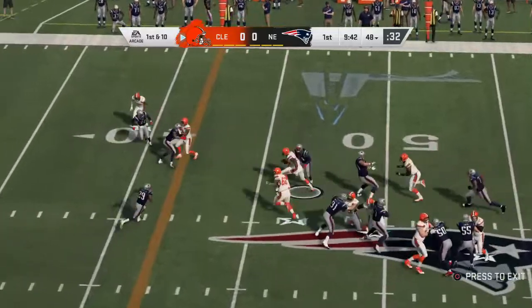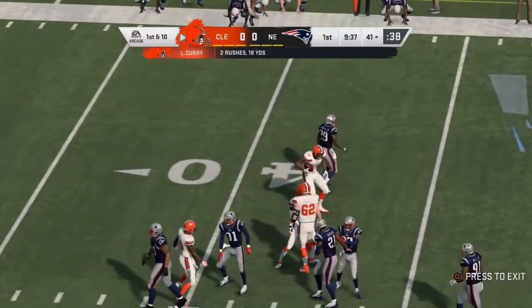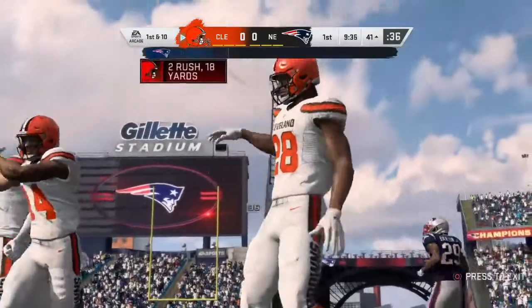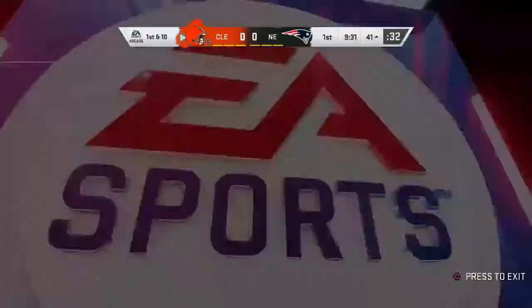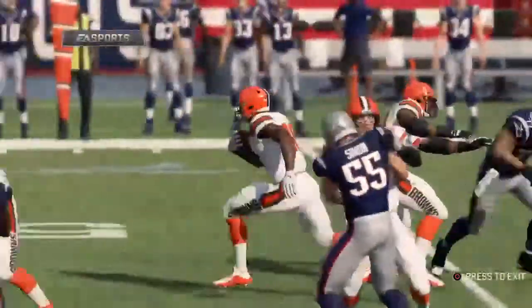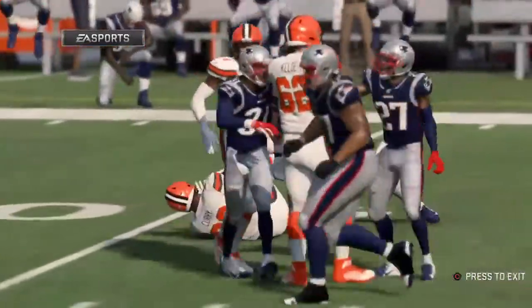Now a handoff here to his running back. And they're well past midfield, just a yard or two shy of the 40. It's a gain of 10, and the Browns are going to get a first down. Well, I think that's what they're going to need to do here in the first half. You've got to take some pressure off of this young quarterback, and no better way to do it than to establish the running game early.